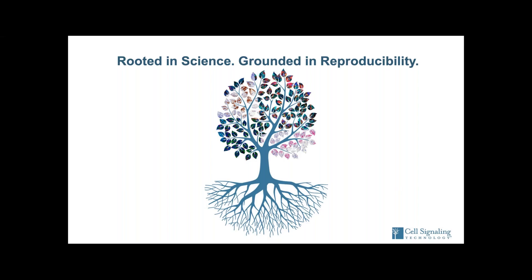How can I differentiate between autofluorescence and my fluorophore by eye? Autofluorescence has a broad excitation and emission spectra, but because you are working with specialized equipment designed to excite certain wavelengths, the autofluorescence you see will likely be dimmer than the signal you're detecting, as long as your signal is sufficiently strong. A useful trick: if you only need two antibodies, put one in the 488 channel and the other in the 647 channel, leaving the middle spectra open. Image the 488 channel, then image at the middle channel — 555 or 594. That channel should show exactly what the autofluorescence looks like. When you overlay that with the 488 channel, anything uniquely in the 488 channel is likely real signal, whereas overlap suggests autofluorescence.